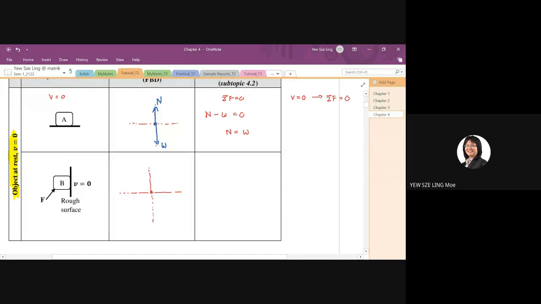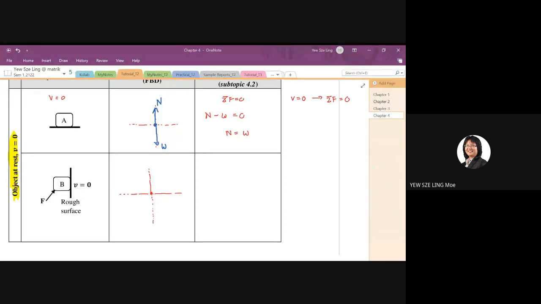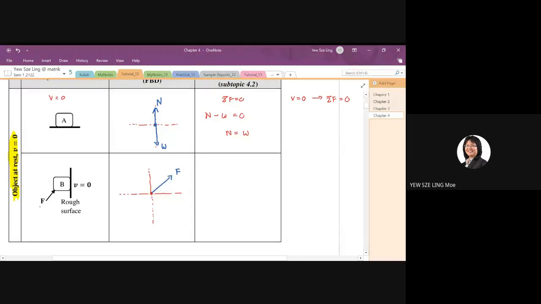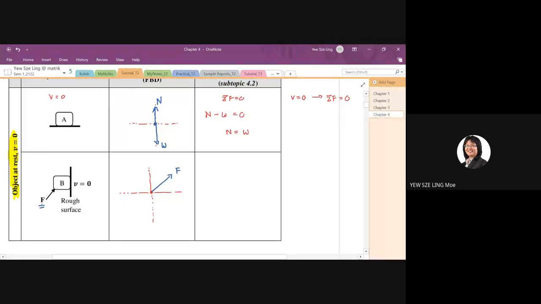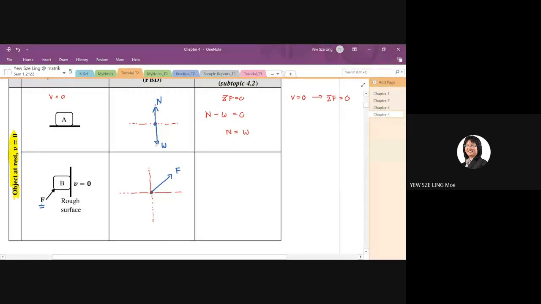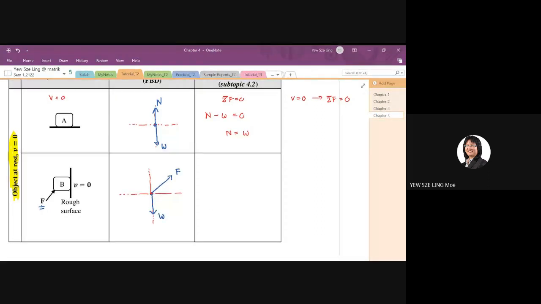Okay, so the first vector that she gave me is a force going into the diagram, in the first quadrant. So correct or not? Yes, because of what? Because of the external force. Now, this external force is pointing toward object B. And if you remember, I told you in a previous lesson as well, force can only come out from an object, it cannot go into the object. So what are you going to do? So this is your object. You let it come out from the other side. So the second vector is a weight that is going down. So which is correct. So you have a weight going downwards. And then what else?